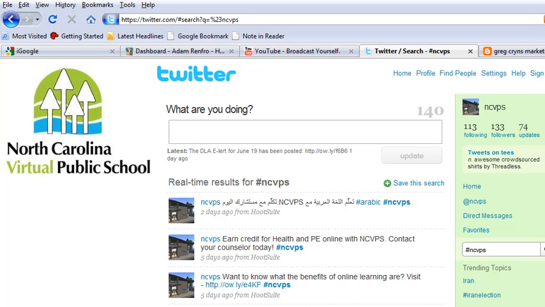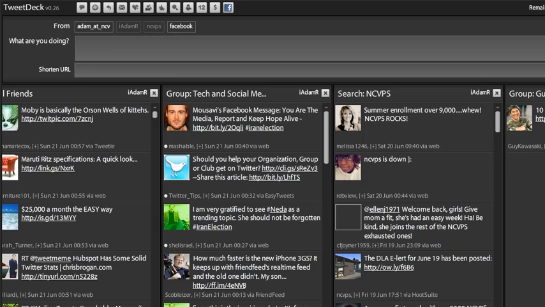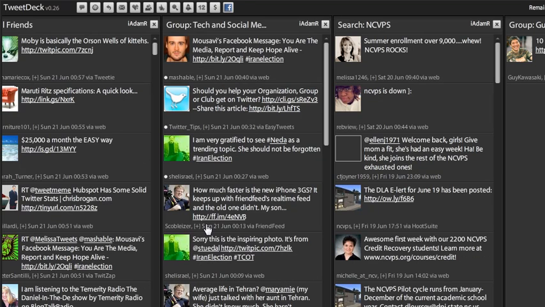Let's start with TweetDeck. If you're following hundreds of people, they are posting so many things, making so many tweets that you can't begin to keep up with the information, and it really just becomes useless. Well, TweetDeck lets you begin to manage that information and mine for data. TweetDeck will let you filter and search and sort, and it will let you do it in different columns. So let's take a look at some of my columns.